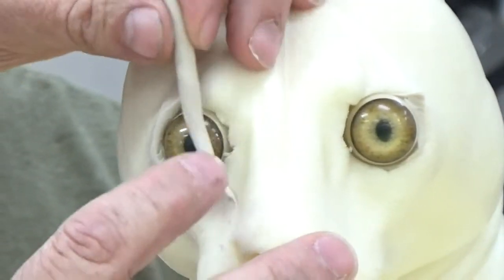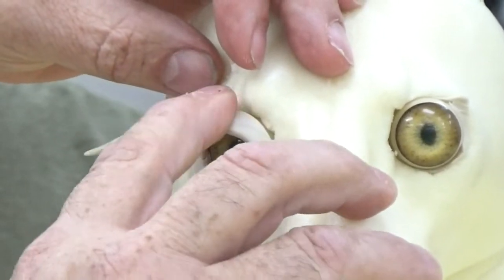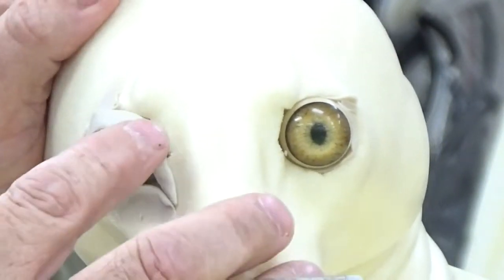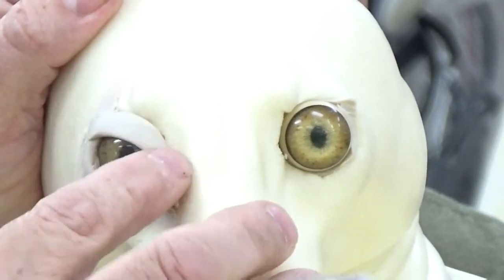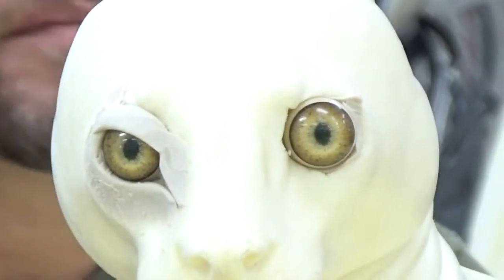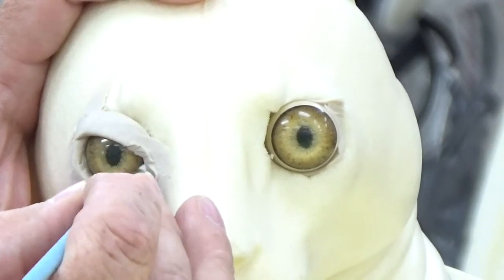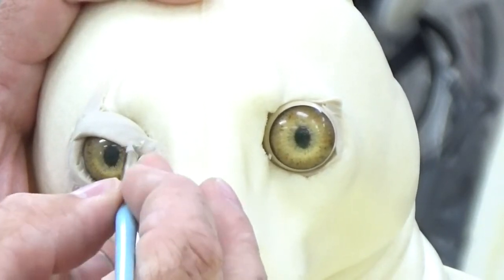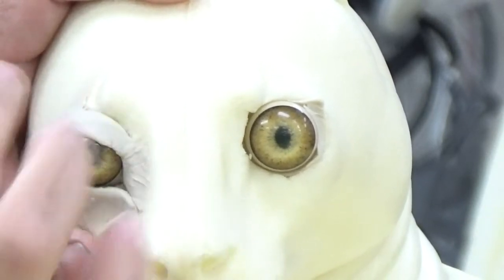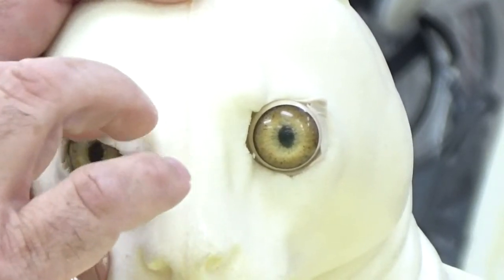So I'm going to do the same thing. I'm going to start down in front of the front corner, and I'm going to work my lid up over the top. Look at your reference and try to match that shape as best you can. And then I'm going to thin that lid down a little bit too. I had it a little bit thick. When you skin a cat, really pay attention to how thick their eyelids are. They're not very thick at all, so I don't want to get it too thick. And looking at my reference here, I'm really going to try to shape this front corner to match. And notice that my eyelid just touches the top of that pupil. And that's going to give it that cool predator look.